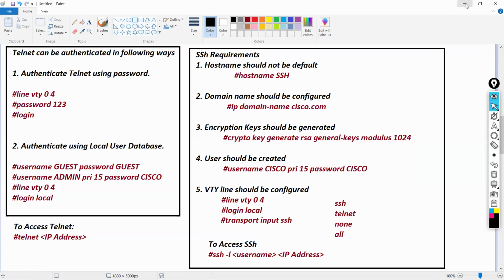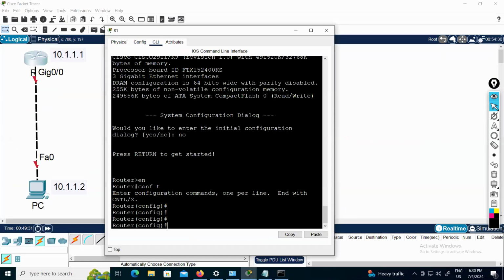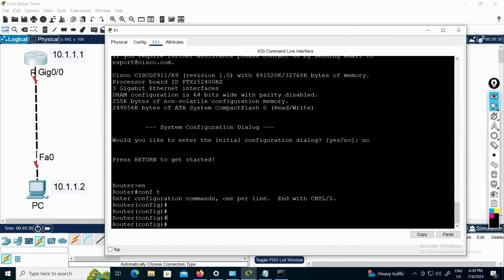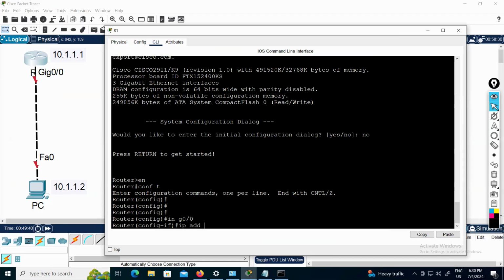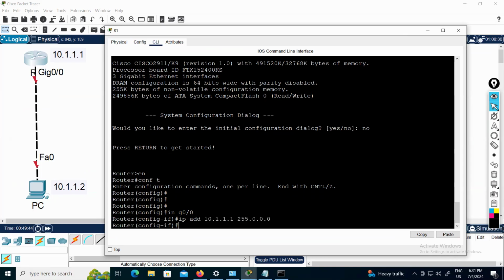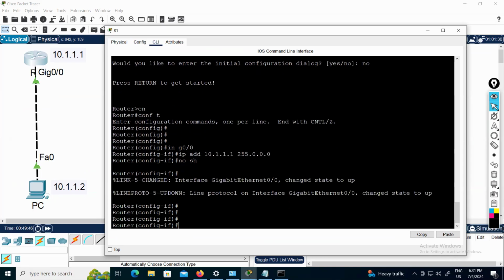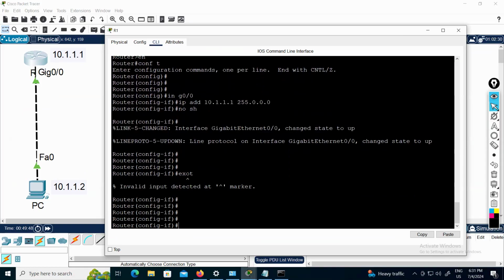Okay, see here. First of all, let me give the IP address. Interface gig 0/0, IP address 10.111.255.3.